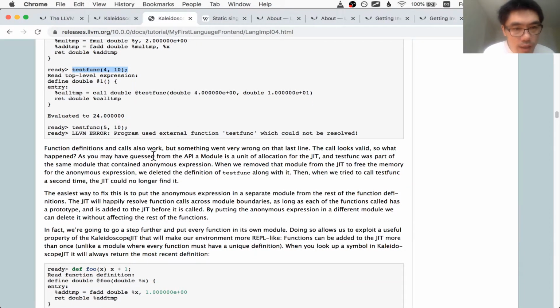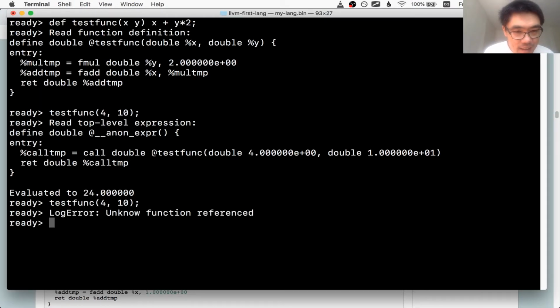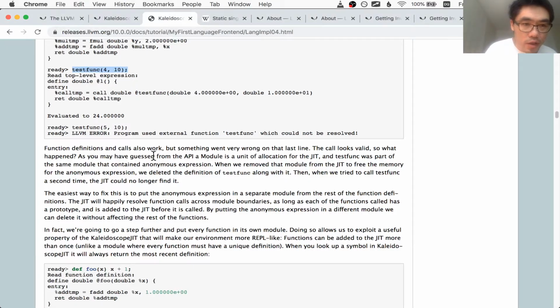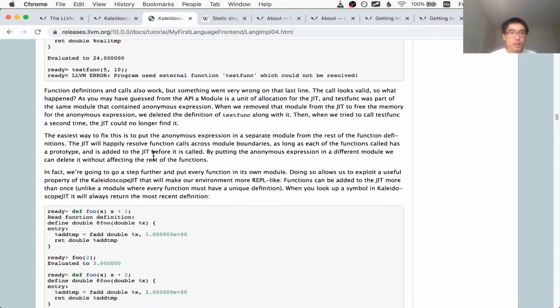If we try to run it again, it fails because every single time it destroys the global module after executing something, and that is hilarious. So I guess we're gonna fix that next. Function definitions and calls also work, but something went very wrong on the last line. That call looks valid, so what happened?